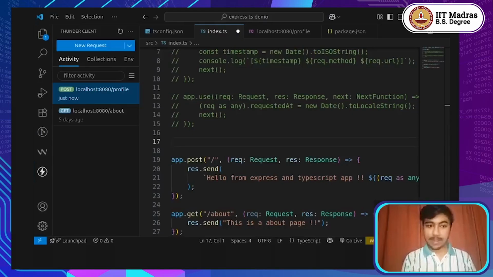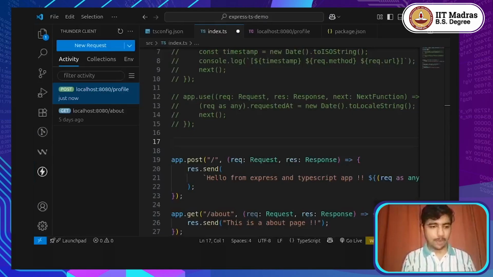So let's write a middleware that only allows access, let's say, if a query parameter like secret has a value like XYZ or 123. So if a request that is coming in provides a query string, let's say secret, and a very fixed value, say XYZ or 123, whatever it is, if the request has that, then we are going to process that request. Otherwise, we are not going to process that request.